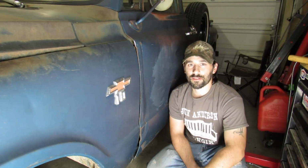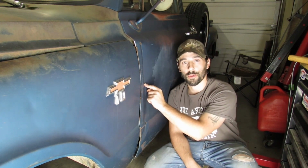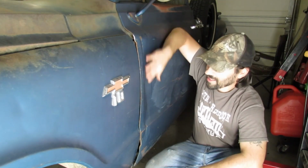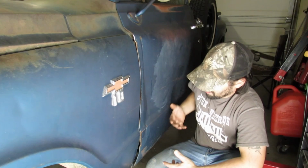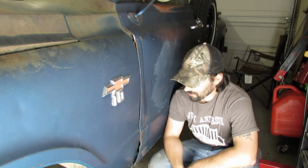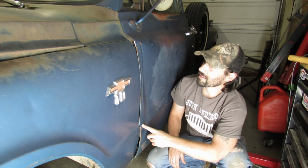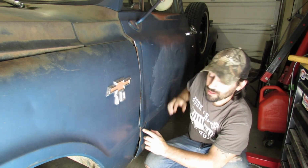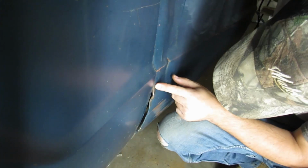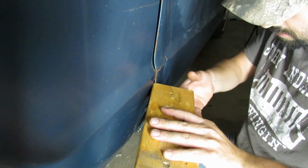We really should do a video sometime where we try to get all the dents out of this truck. I really want to put a porta power inside this door and see if we can't bring any of this back around. With the leading edge of this door being as rough as it is, I think maybe we should try a block of wood and a hammer and just gently try to push this back just a teeny tiny little bit, and up here too. I mean, it's not like we're going to ruin anything. Using my finger for precision.